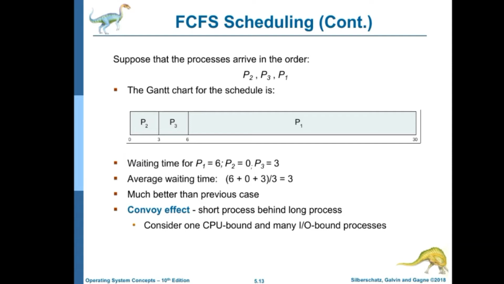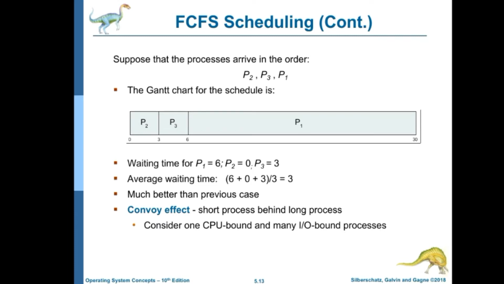Here is another example of FCFS scheduling. Unlike before, where we based on the process arrival, now we base on the burst time. As you can see in the Gantt chart, P2 and P3 come first, followed by P1. For P2, as usual, we start with the waiting time equal to 0, followed by 3, which is the burst time of P2. Then for P3, we total P2 and the burst time of P3, which is 6, and then P1 has a burst time of 24, and the total through P3 is 13.